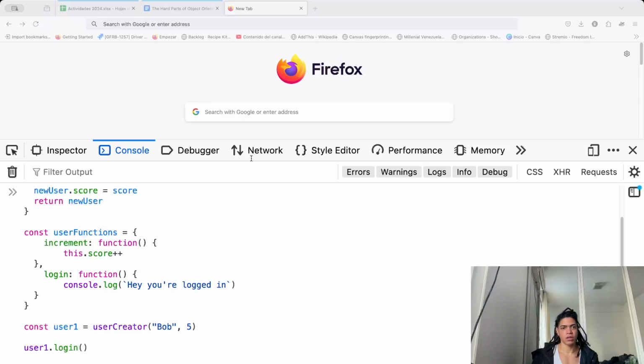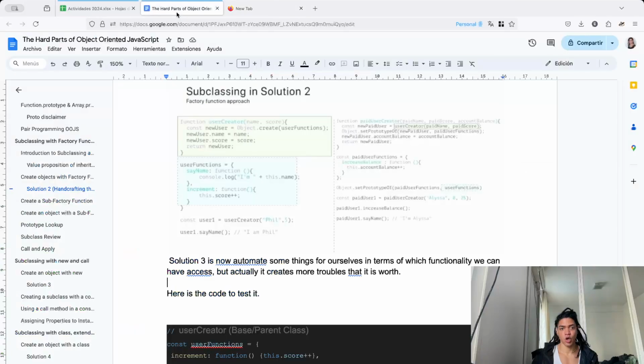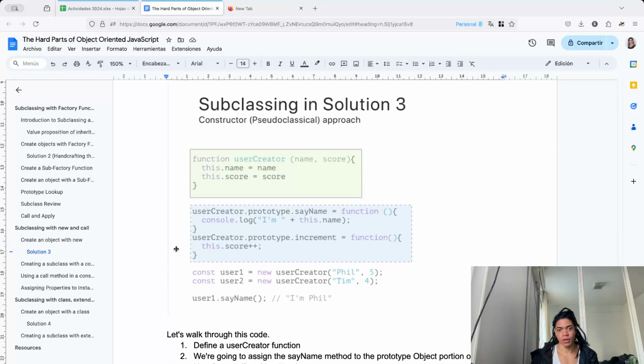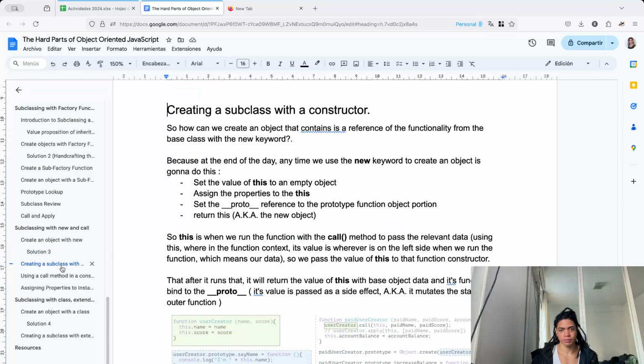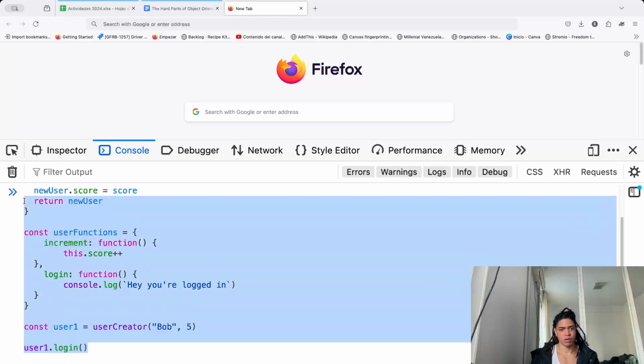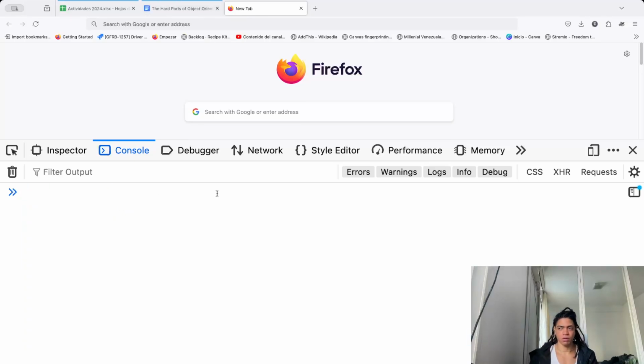Again, this is now the object create example. This is now the sophisticated approach, and we're going to take a look now at how we can do this with the new keyword, which is quite interesting. In fact, I'm going to write this down here. Yeah, let's do it.